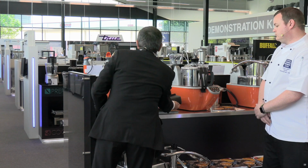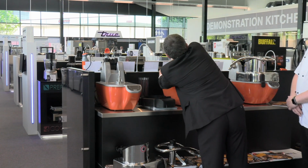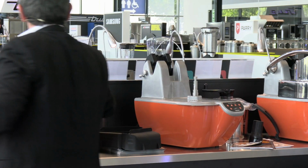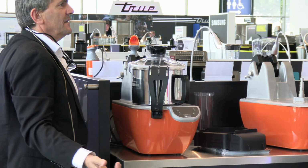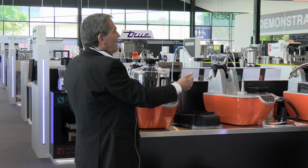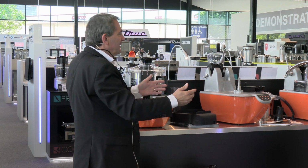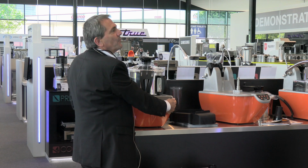And if you want to put on a combi, you take it off, just as easily as this, and you change it, and then it goes straight into a bowl cutter. This goes straight to the bowl, very, very easy. You have the blend and mix, the cutter, and the food processor. That means you have 3 products in one, because it's the same motor block for all the products. This is something we wanted to do.